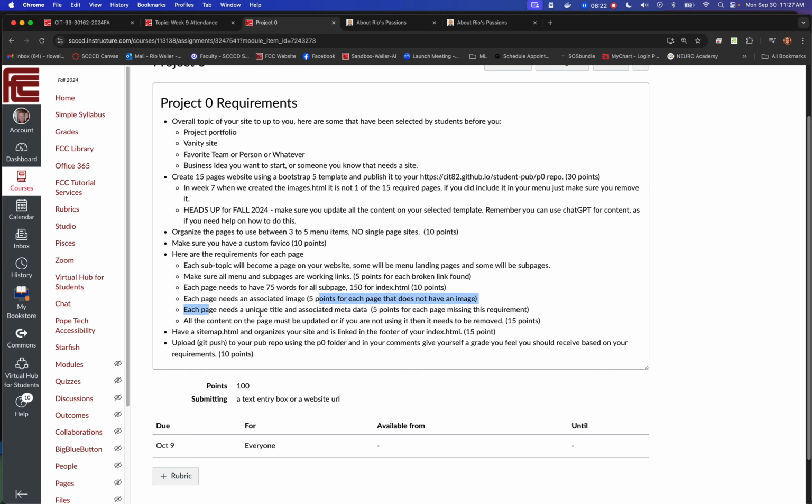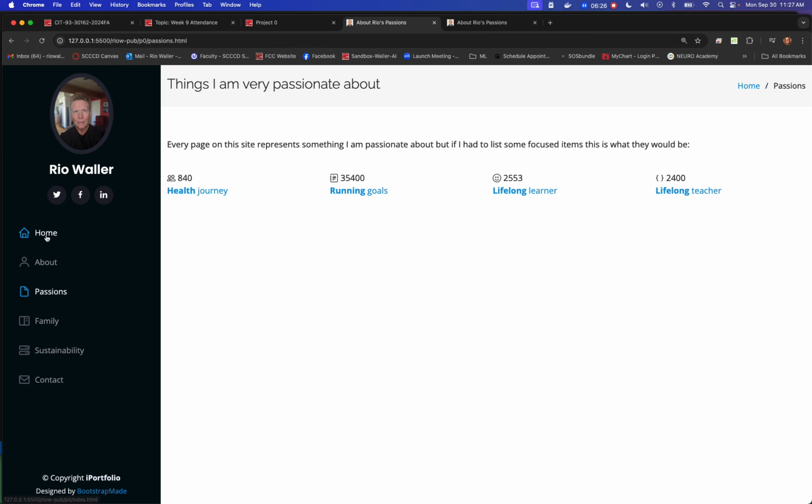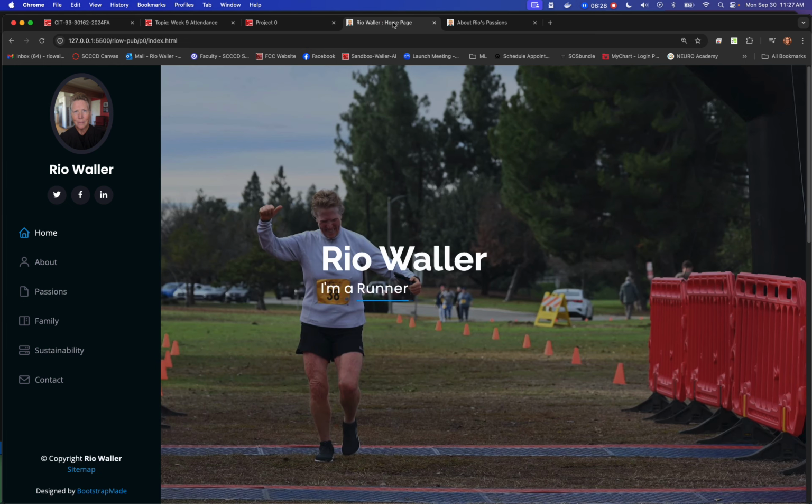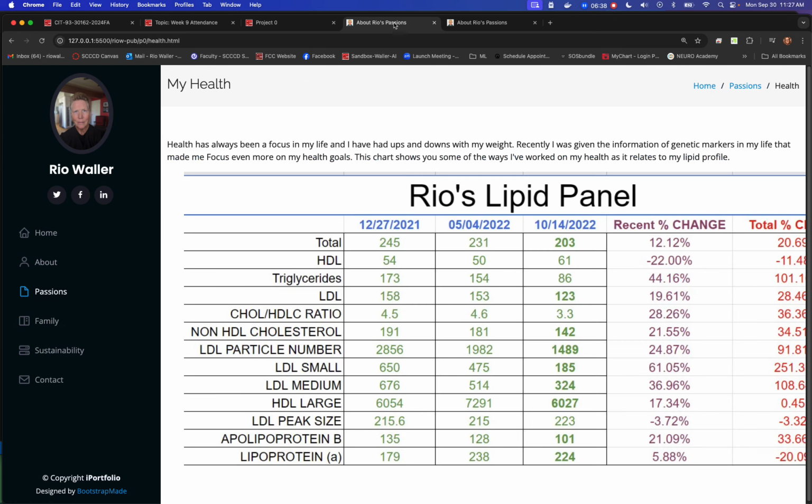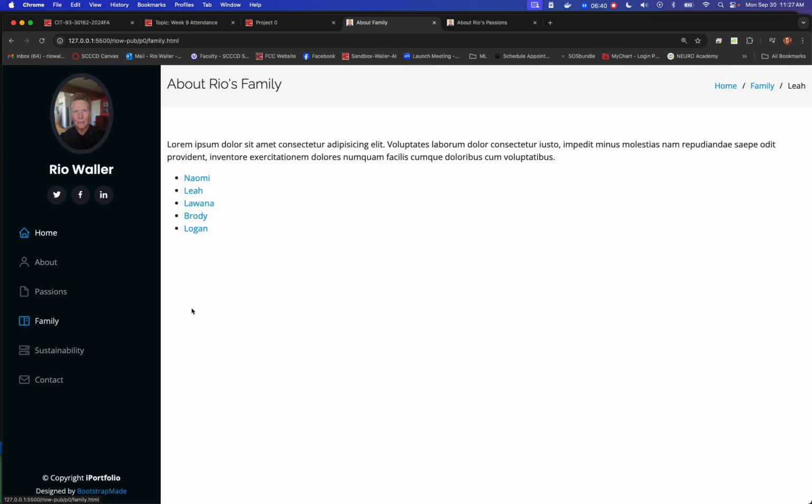The other requirement is a unique title and meta tag. So I can tell if I go to the home page that the title, just looking at it from a tab perspective, is unique. In other words, every time I go to a new page, it should be changing. And so that should be unique for each page.